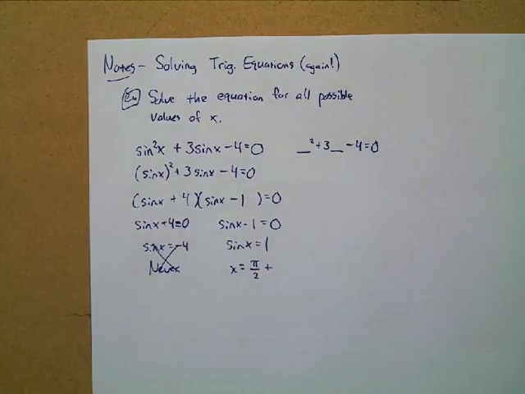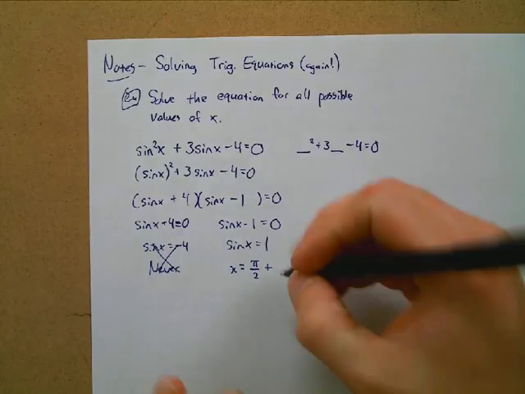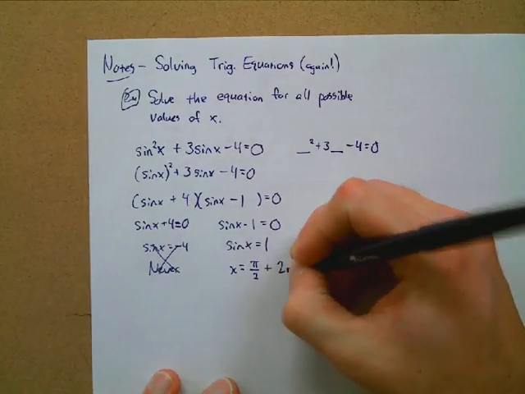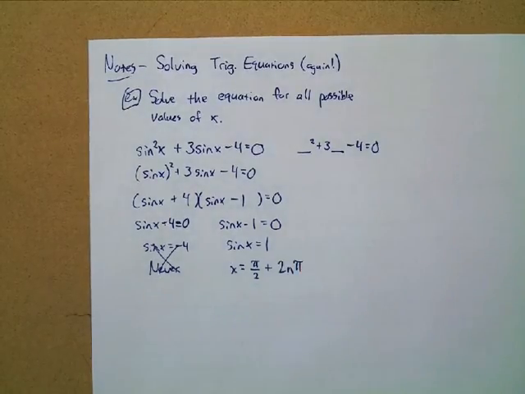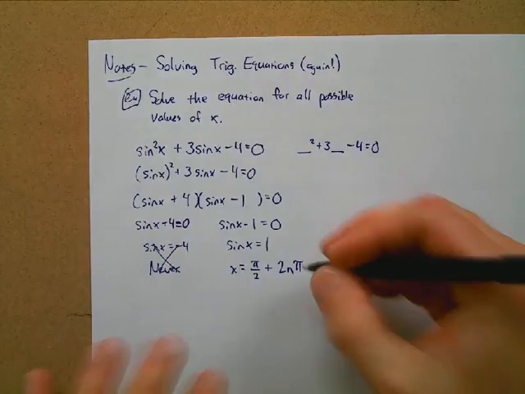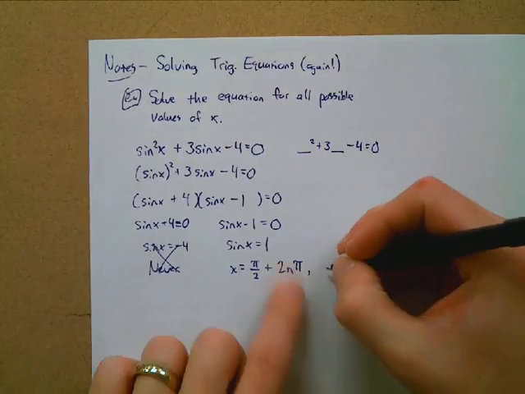Rather than having to do that, the way we take care of that is writing that 2n pi that you maybe saw, or 2 pi n, I forget how they wrote it in the book. Something like that, okay? If you look up your answers in the back of the book, for the problems where it did not specify the directions between 0 and 2 pi, this is how they took care of that. Pi over 2 plus 2n pi, and the only other thing we should really say is that n, okay, is an integer.